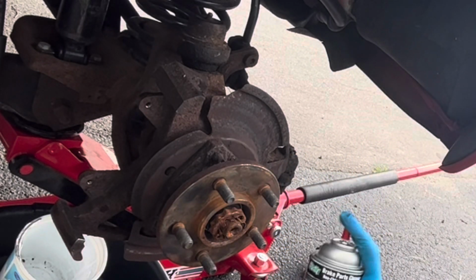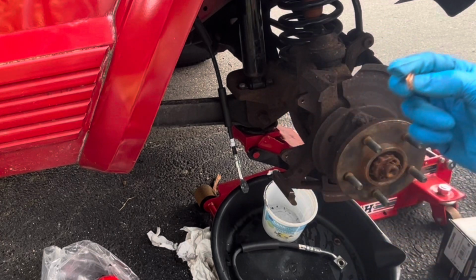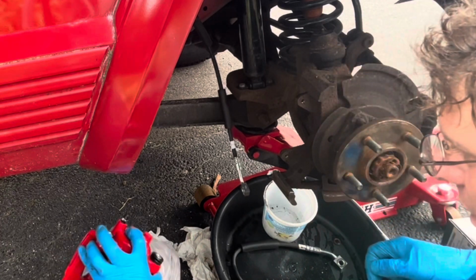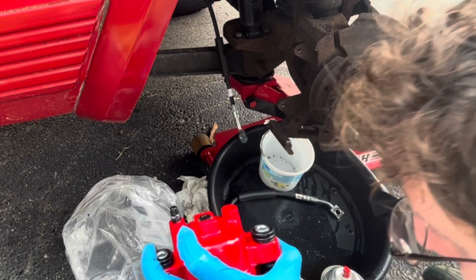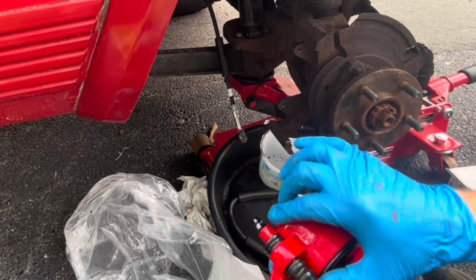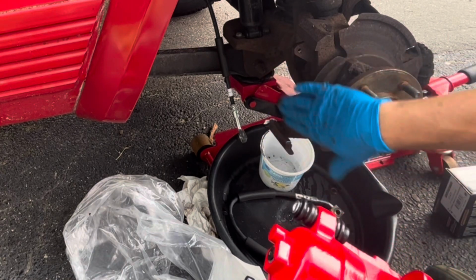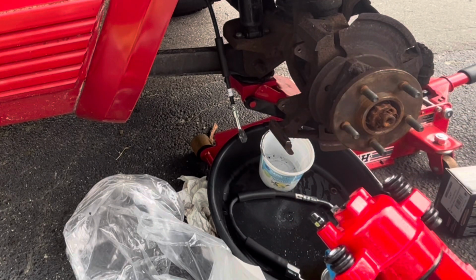A little more brake cleaner. The caliper comes with a couple of washers. So one will go on either side, the banjo bolt will go through, and the banjo bolt will connect right here. I just have to pull that plastic piece out. First, I'm going to put some extra grease on these pistons. These are what will help compress the brakes, and I'd like to put extra grease on them just to make sure they're good and greased up. Then we'll put the brake shoes on, making sure that we've got the right spacers in, and I'll hook up that banjo.